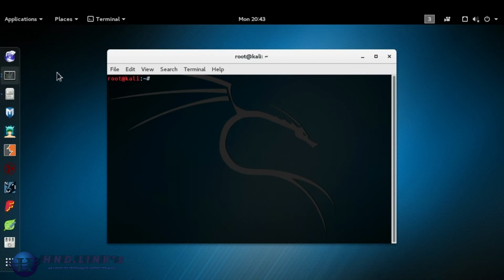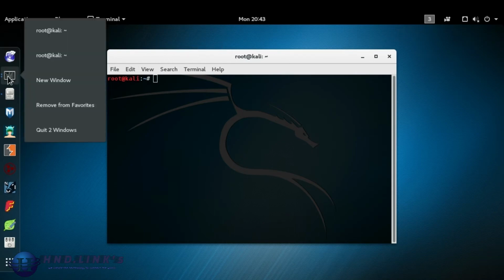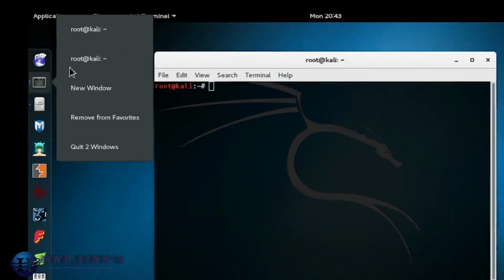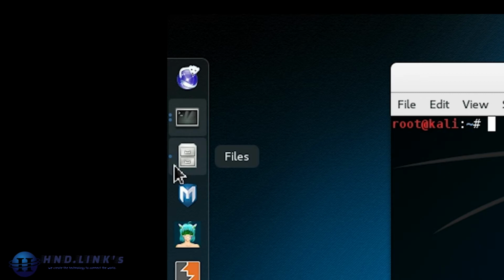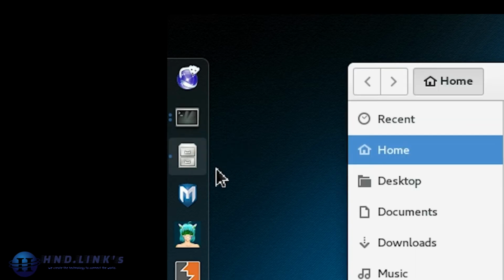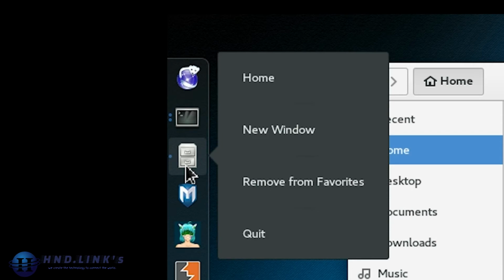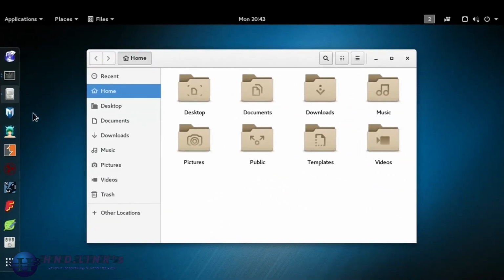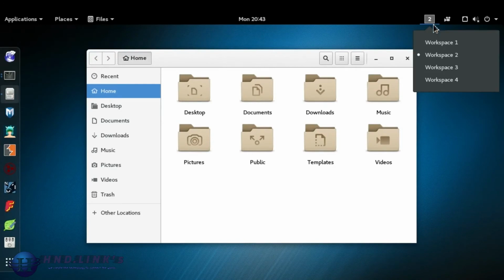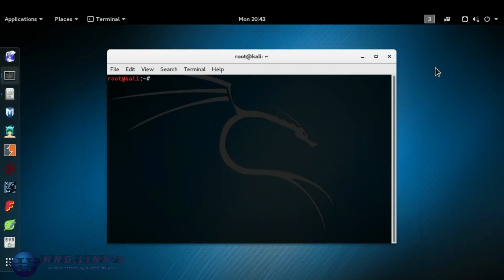To choose a particular instance of the terminal, you may right-click on the terminal icon and choose the desired instance. Also notice that we have two circles to the left of the terminal. This represents the two instances we currently have running. We also have a single circle to the left of the Files browser. And this again represents the single instance that we have running. All of these other applications work in the exact same way as the terminal, meaning you can use them in multiple workspaces, or you can have multiple instances running at one time.